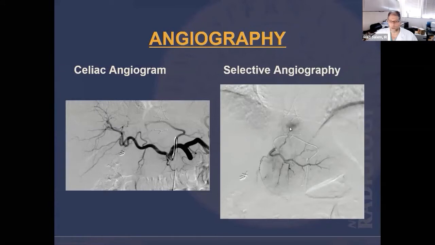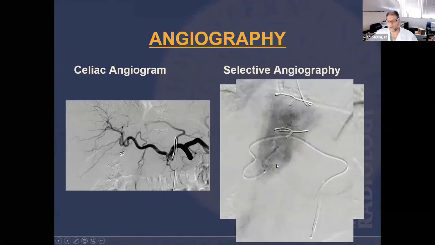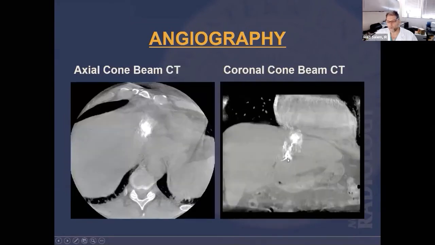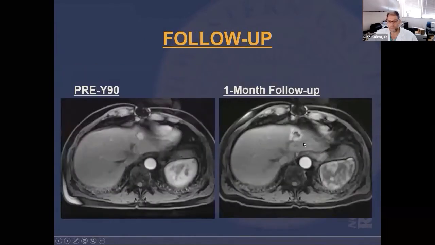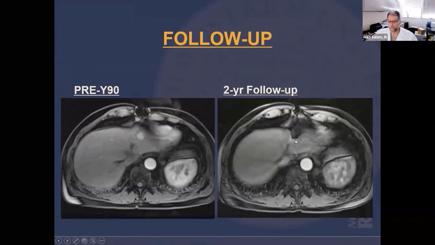Here's another example of a dome lesion. I think that's a difficult lesion to ablate. It's right underneath the heart. But if you catheterize that segment, notice that you have your angiosome, you're dealing with microsatellites, and that is what the ablative radiotherapy concept is all about. Don't forget the use of cone beam. I think that'll be highlighted during the 2-day course. But notice that we're doing a rad seg here and a lesion right underneath the heart. And this is the pre-treatment scan, the 1-month scan, and the 2-year scan. Completely ablated lesion, very easy catheterization, a much more challenging ablation, in my opinion, in a lesion in that area.